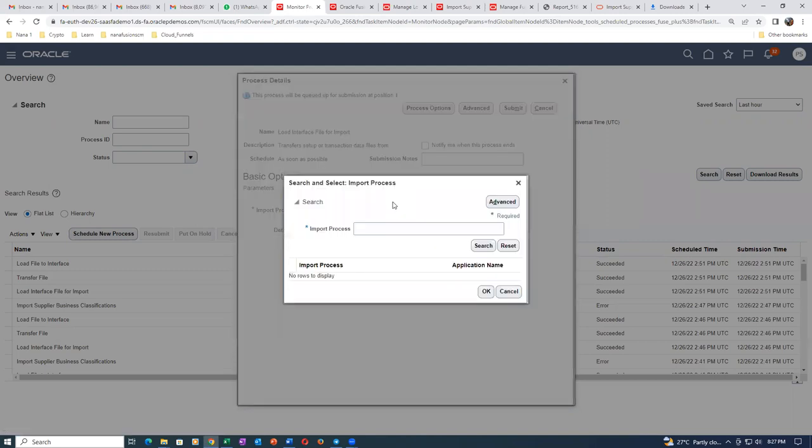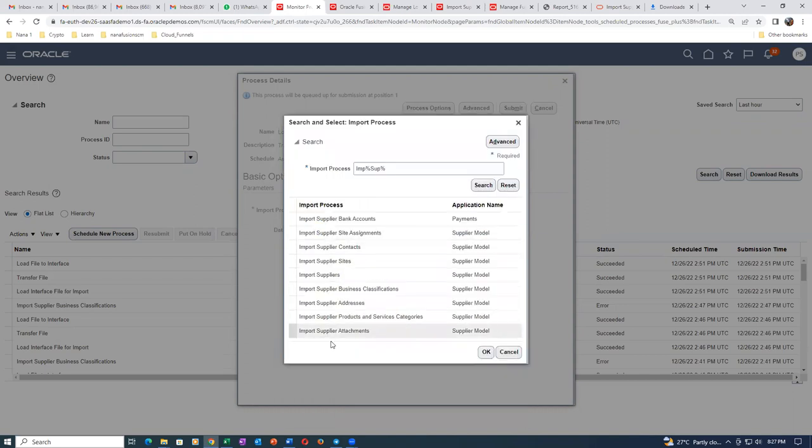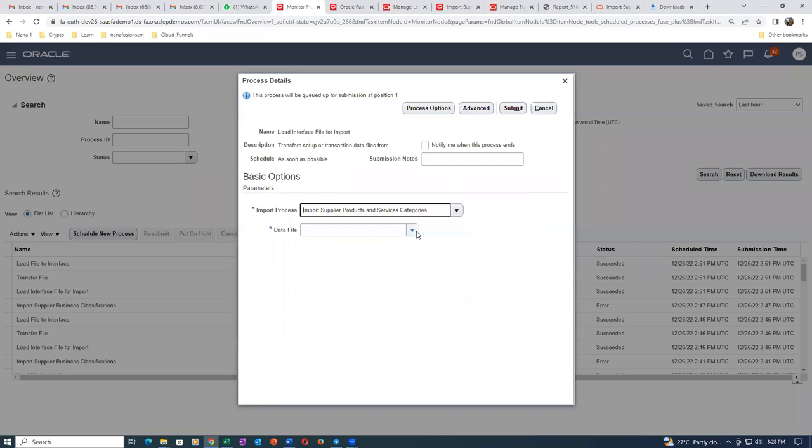So click on search. It is products and services. It is called import, and then suppliers. How many are there now? I'm unable to see the people's names here now. How many of you are there in the product and services? So at least 5 people are there, or somebody has left now.